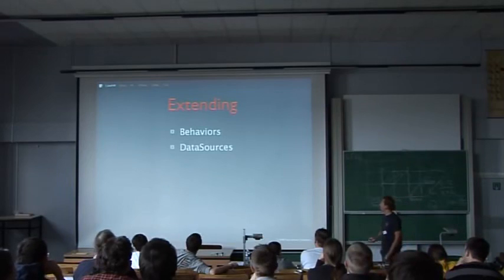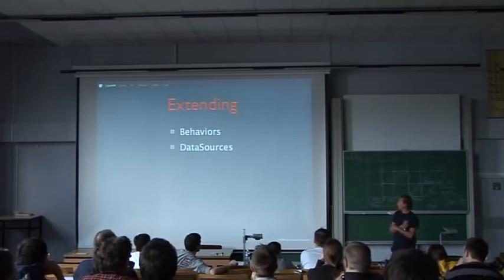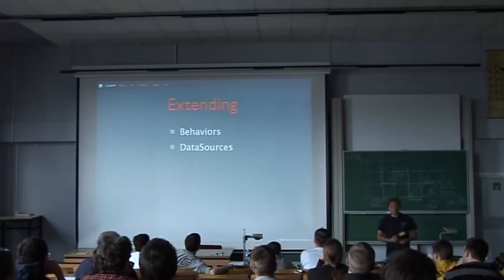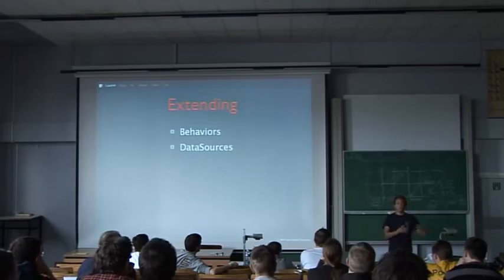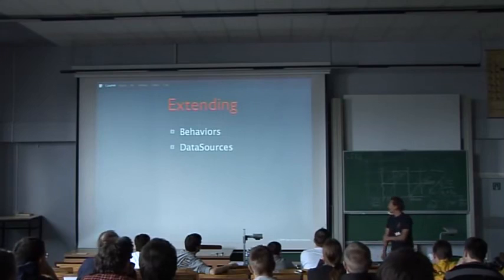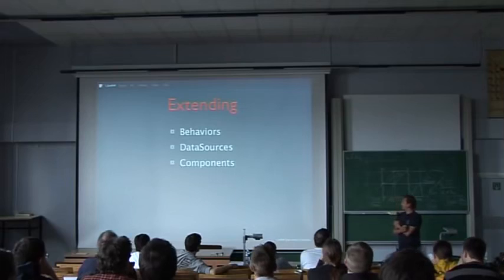Then we've got data sources. There aren't too many of these, but there is a Facebook data source that's being built. This is just another way to look at data, just like a database is another data source. You've got XML that could be a data source. Facebook could be a data source. Some APIs act that way. So that's one way that you can get your data.